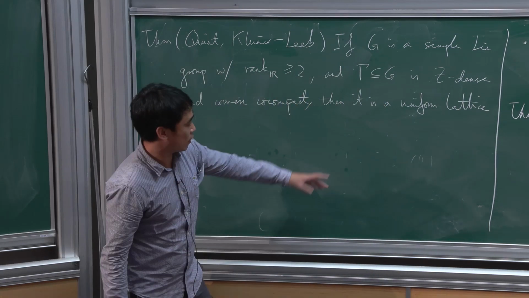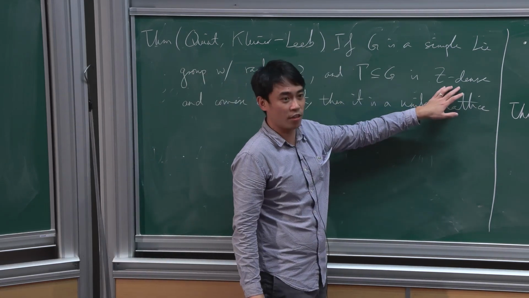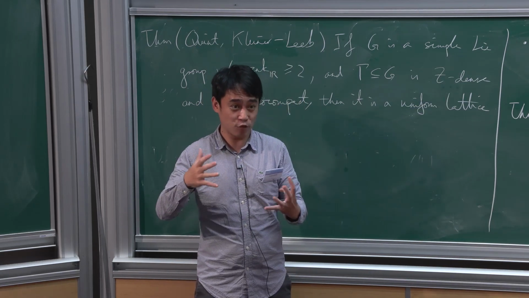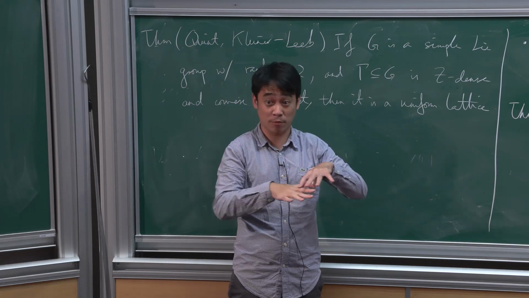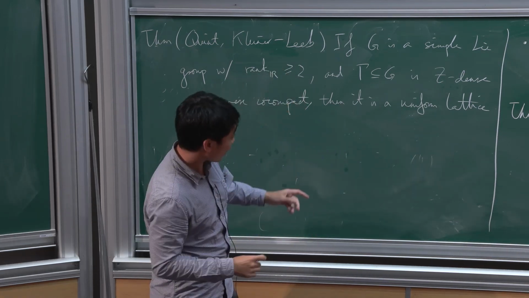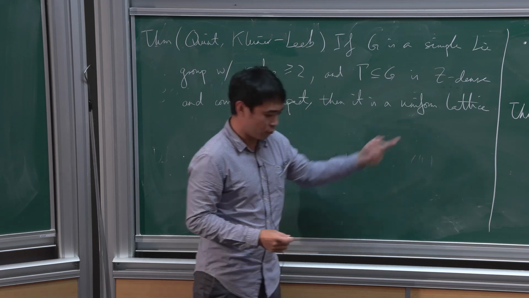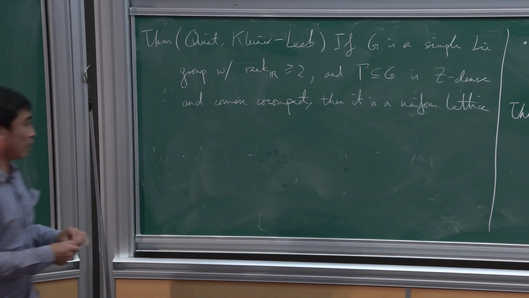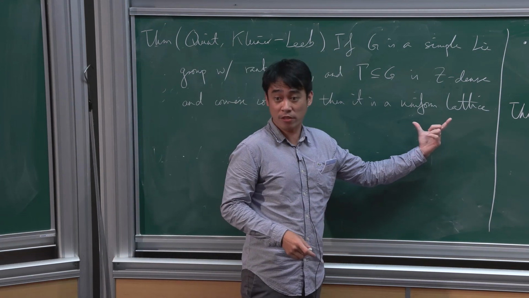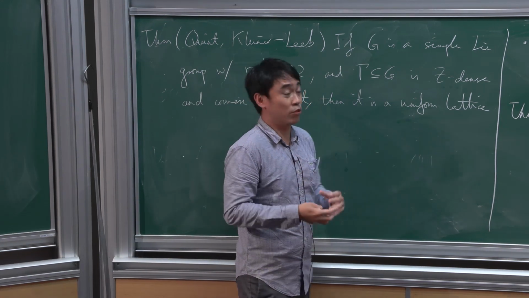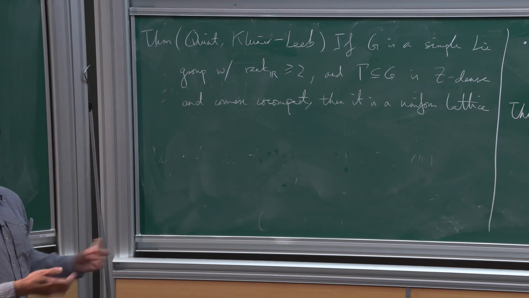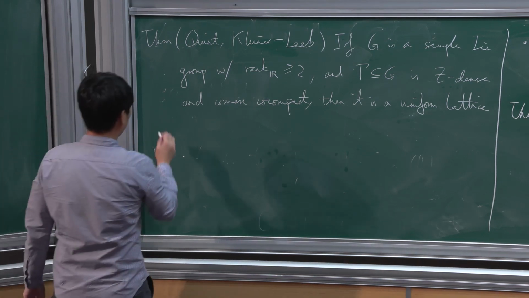And the Zariski dense condition here, you should think of it as just saying that your group is really sitting inside of G. It's not secretly sitting inside of some smaller Lie group. And this is telling you that if you make this definition, you definitely cannot deform, right? These kinds of lattices are very rigid. So you don't have the kind of flexibility that we want for our theory. So these are too rigid.